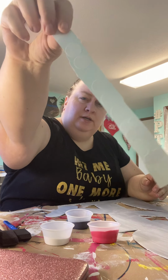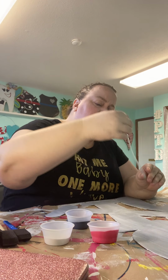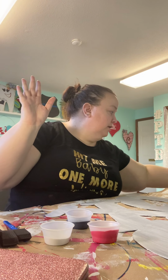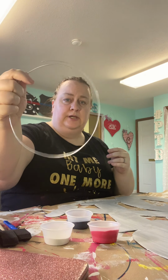Some stickers, some polka dot stickers. Kind of hard to see, my apologies. So yours may look different. Again, I just grabbed what I had here out of the workshop. Yours could be bigger, smaller, whatever the case may be. You should also have a wire hanger, okay?